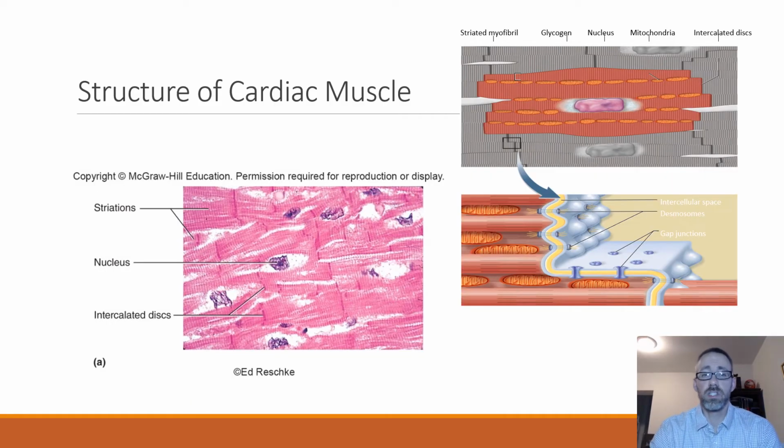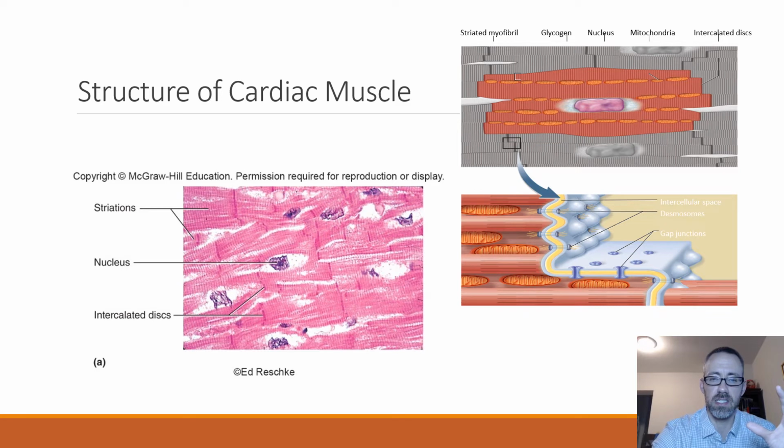Okay, so this is something that I know you guys are familiar with. I definitely talked about this in the earlier lectures, I think during the skeletal muscle lecture, when I talked about the structure of cardiac muscle. But I only did it in brief, and I'm just going to show you this again: cardiac muscle is striated, usually has a single nucleus, but instead of being long and cylindrical like the skeletal muscle, it's branched.